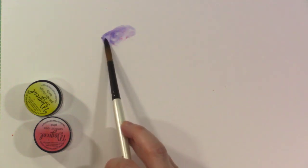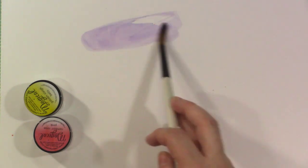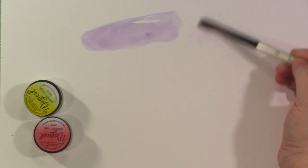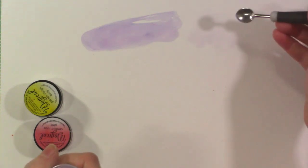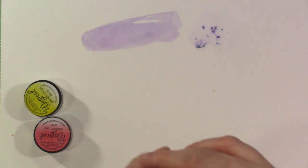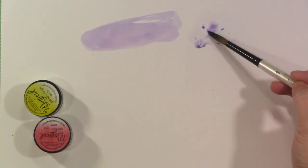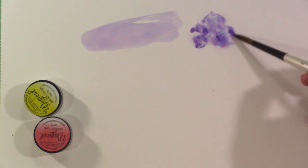Ooh, look at that. You can see that there's kind of pink and blue in there. How pretty. So if you were to sprinkle some of the powder into some water that you already had down, like I'll just put this water down and then put a tiny bit in it, you don't have to mix it all together. It can just kind of flow on its own and you get those different colors. You could add a little bit more water if you needed to, which it looks like I do, to just spread it around. You can get some cool effects with this. So that's really fun. So that is the teapot purple.